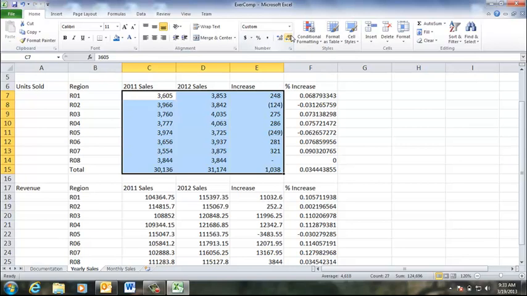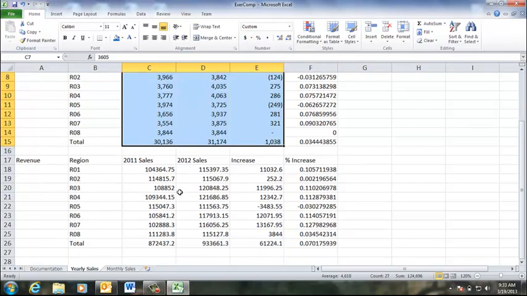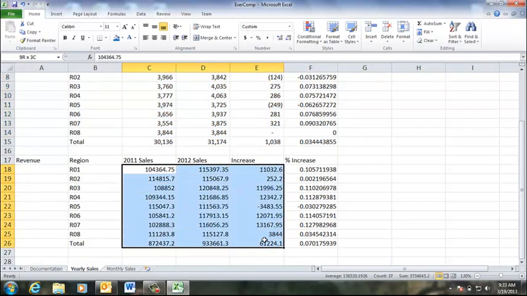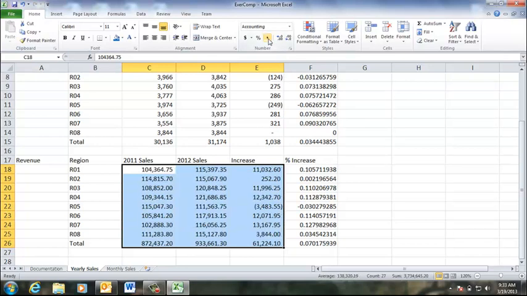Alright, let's go down here and format our revenue information. So let's go C18 to E26. We're going to put our comma in there. Now remember, this is revenue, so we do want decimal places there, right? The other one was how many units.